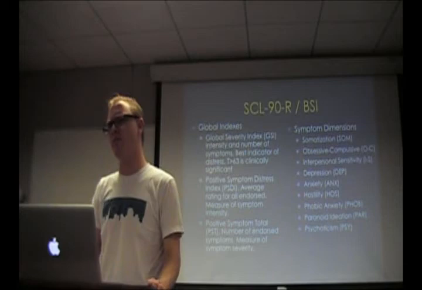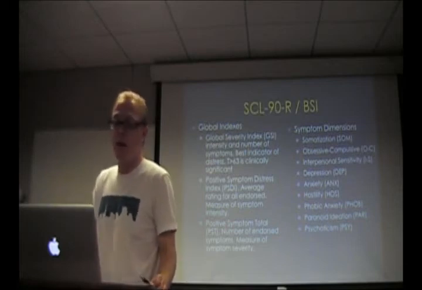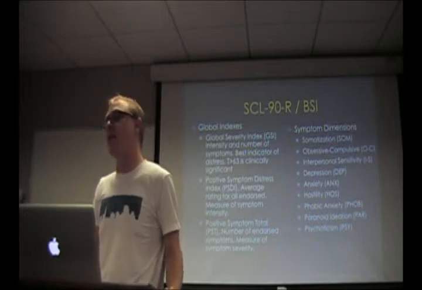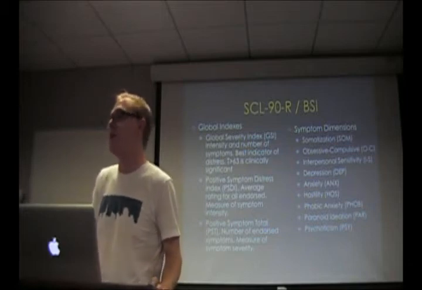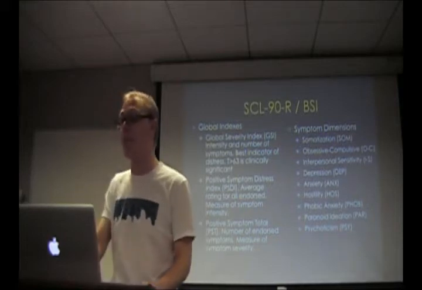As you can see, a lot of these will overlap with the MMPI content scales. So giving both of them might be a little redundant, but usually the SCL-90 is given when you want just a brief clinical picture of somebody, and you don't want to go necessarily as in-depth as to give a full MMPI.